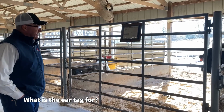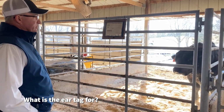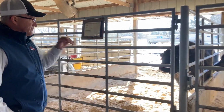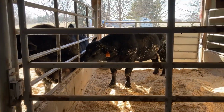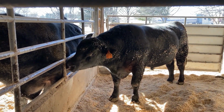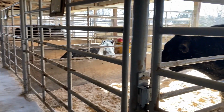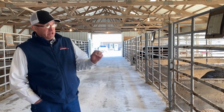It's very important that we have a checks and balances system in place, and we make sure that we know what bull we're collecting when we actually harvest the semen from these bulls. And so you can see here we've got a bull, it says Driller in his ear, and that tag's a little hard to read, some of them are better, but it also identifies that bull with a CSS code, and with what we call an NAAB code. And that code sticks with that bull's production.